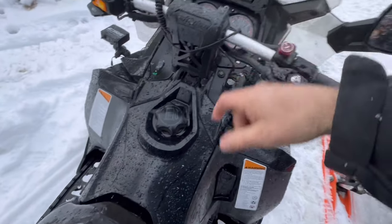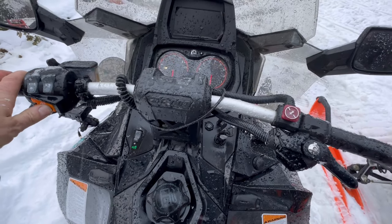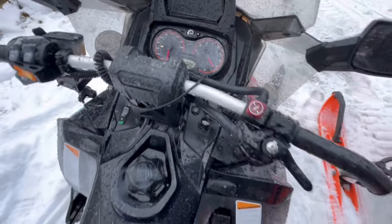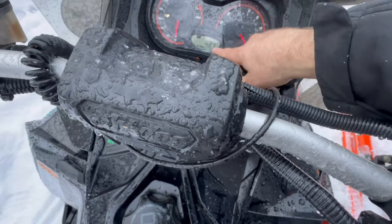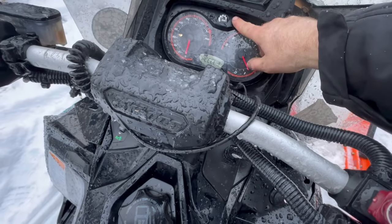This is a good runner. This is very quiet compared to all of them sleds. Electric start only on these. Wow, this sled's got 14,202 miles on it. Not sure on the hour situation. 43 hours, but that's a trip hour, so I'd have to plug it in to see the actual hours. Might as well take that for a little spin too.